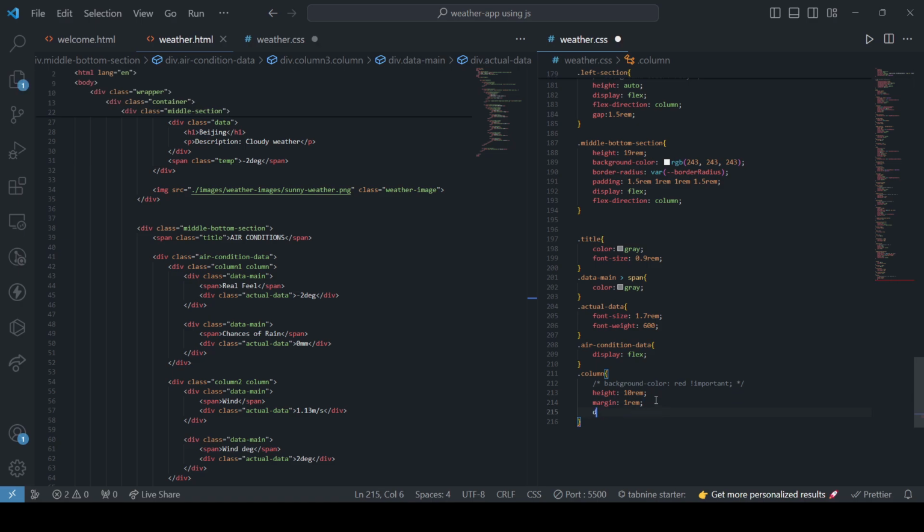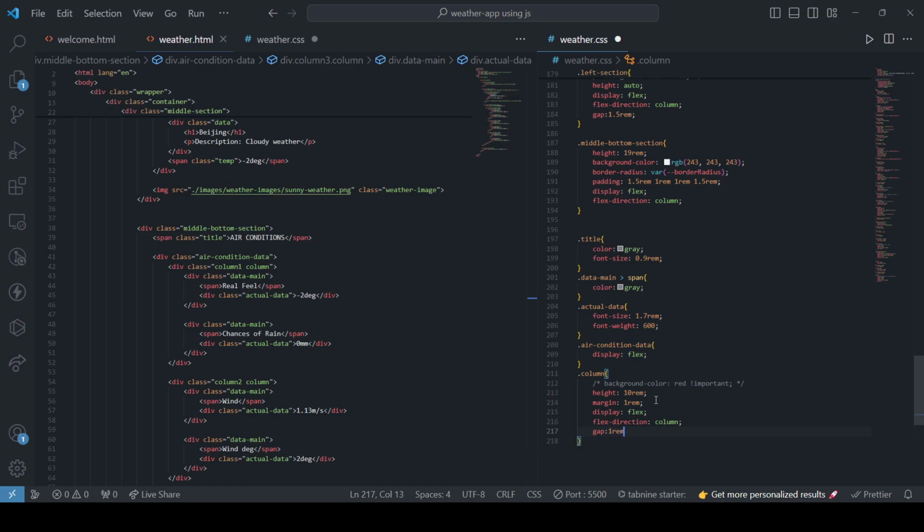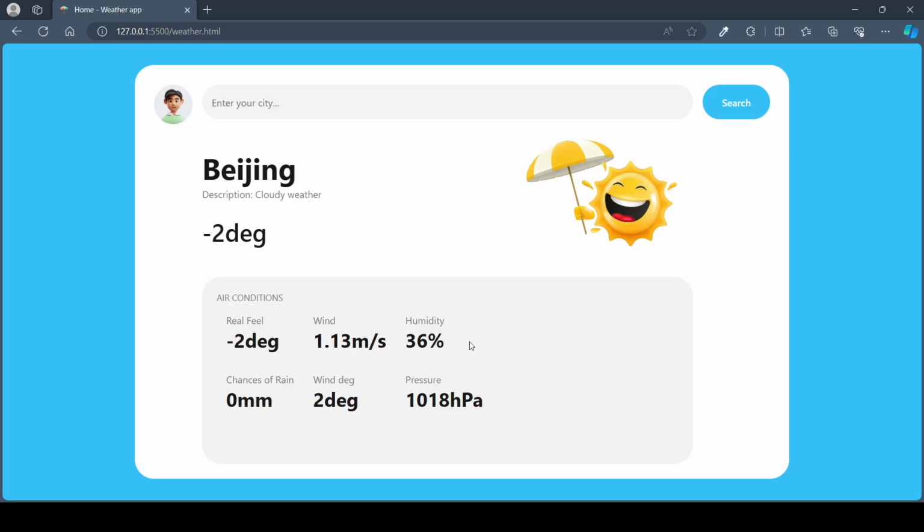Now in the column, let's do display flex, flex direction column, and a gap is going to be 1 rem. Okay, the gap is going to be 2 rem. Sorry, I think the data is looking great here, like this.